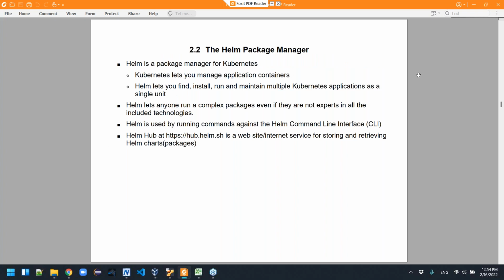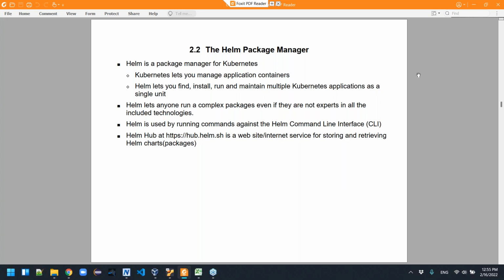Okay. So Helm is a package manager, okay, for Kubernetes and for running applications in Kubernetes. So it lets you manage, well, Kubernetes by itself, you can manage application containers. Okay. But in addition to that, if you've used Kubernetes, you know that usually you have to bring up at least one container plus a service. Okay.